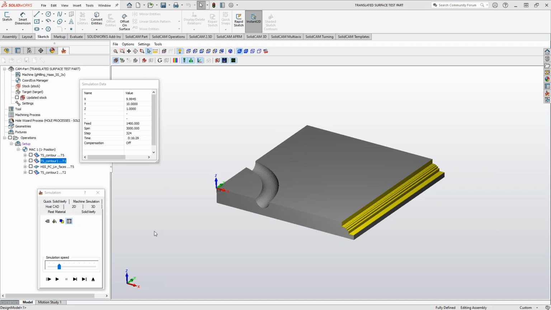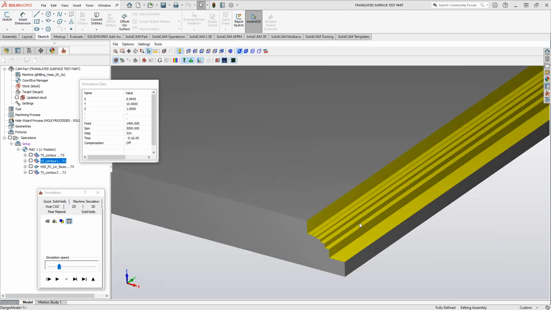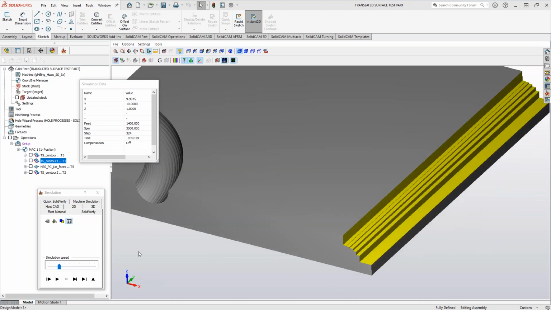There's nothing solid about this, just like Kevin said. There's no surfaces here, there's no solid here. The surface being generated here and here is just the result of this toolpath. And you can see that it did that roughing there like that.